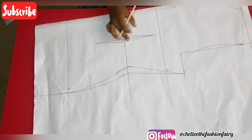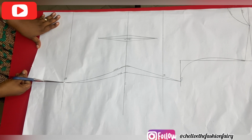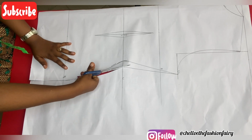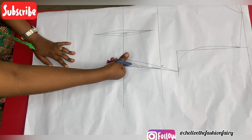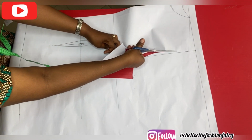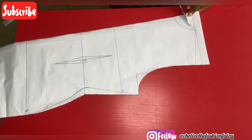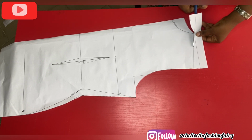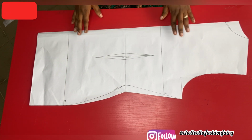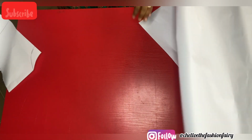This is now our back dart. So going in with my scissors, I'll now be cutting out the back pattern. Coming in with another pattern paper, I'm going to be tracing out the back pattern.